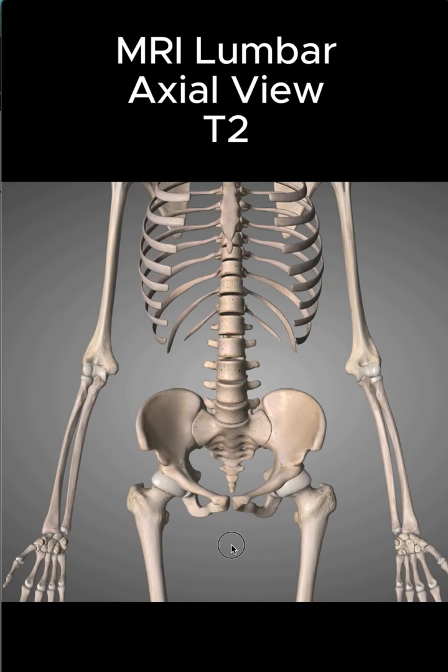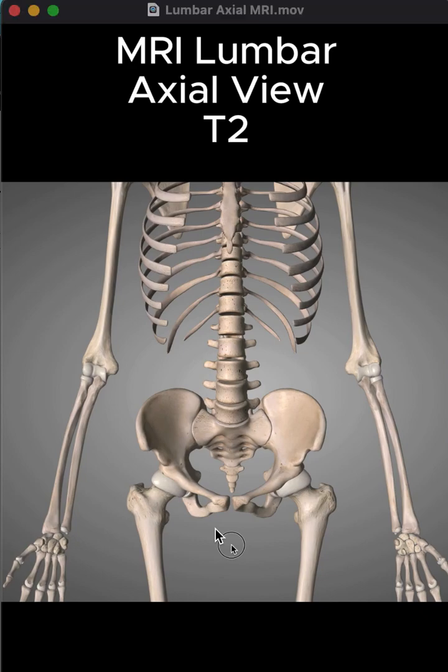MRI of the lumbar spine is a pretty common test ordered for low back and leg pain. So here's a video to go over some of the basic anatomy of the lumbar spine. I will also point out what I believe to be the most important structures and spaces of the lumbar spine.